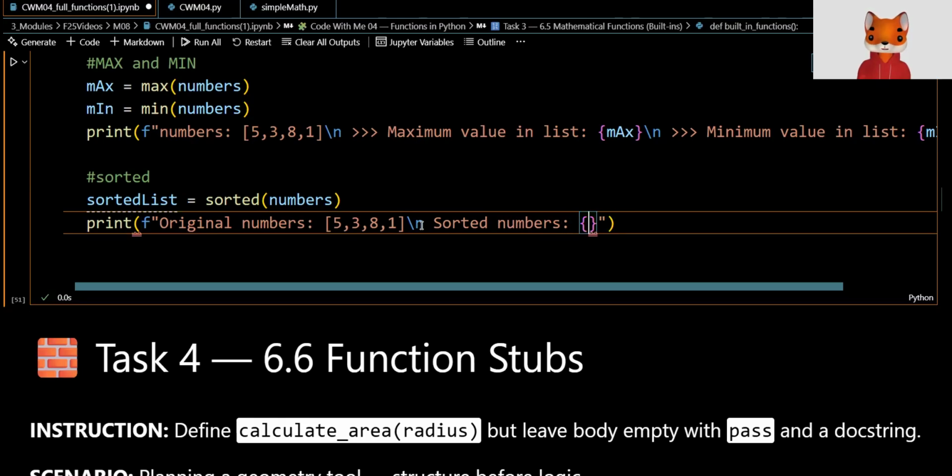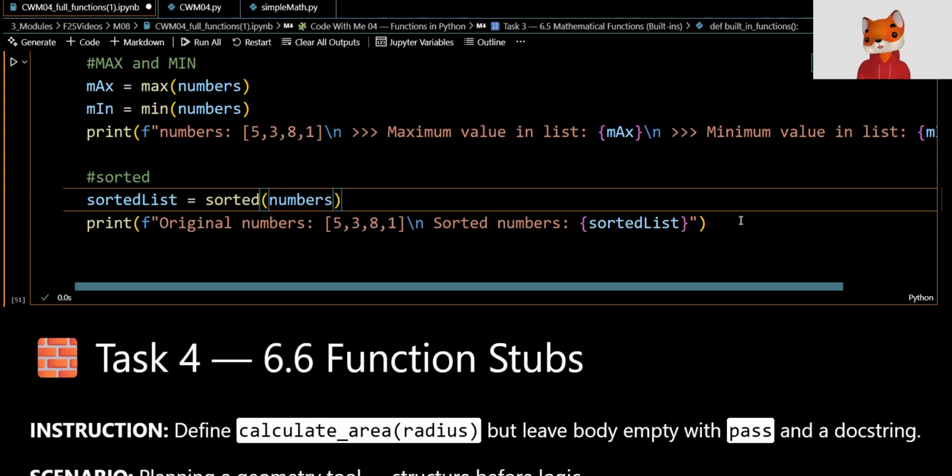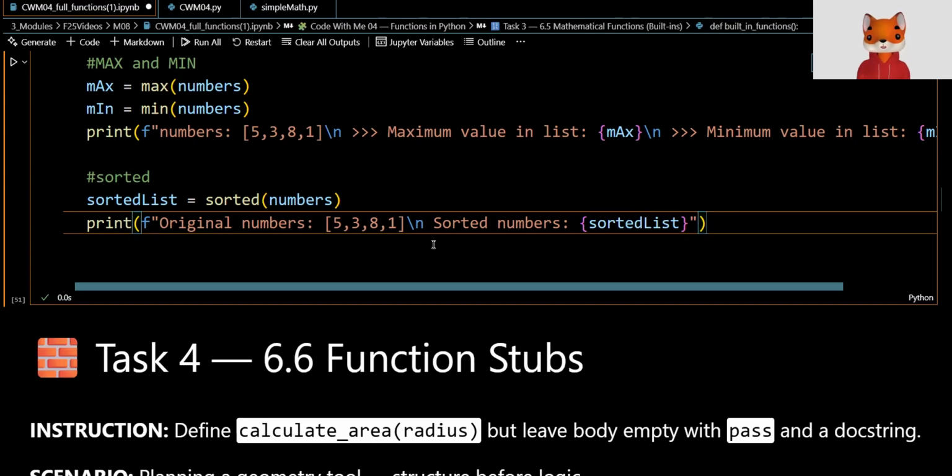And then on this end here, I'm just going to put the sorted list variable as a placeholder. So we should be able to see that then. Okay. I'm going to make sure that this is also new lined here.